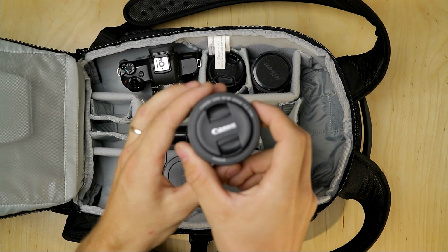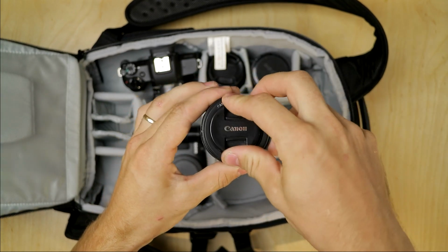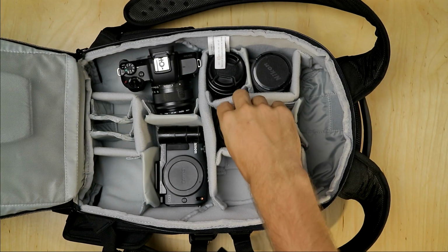Next we have probably the best Canon Ef M lens. Now the reason I don't use this one most of the time is because it's more of like a 35mm equivalent as opposed to a 24, but the aperture is f2, so really I use this mainly when it's too dark for the kit lens to work, and this f2 aperture is just beautiful. The optics are great, and this is actually a really sharp lens, and again probably the best lens for the Ef M platform.